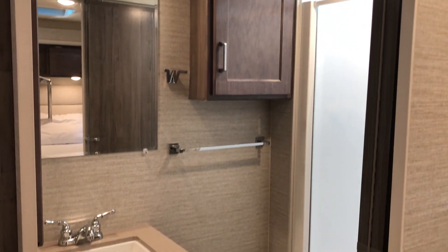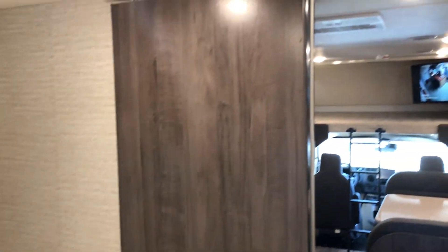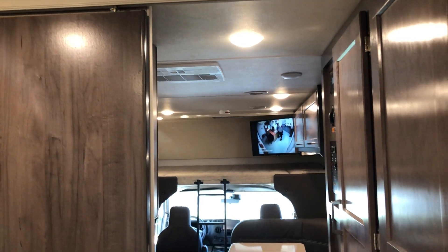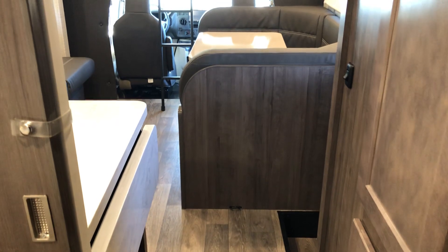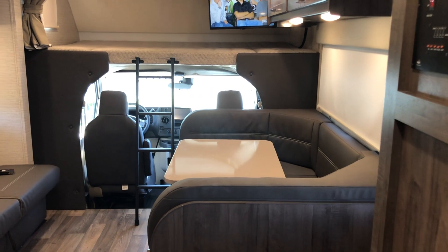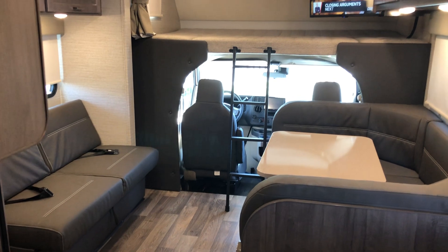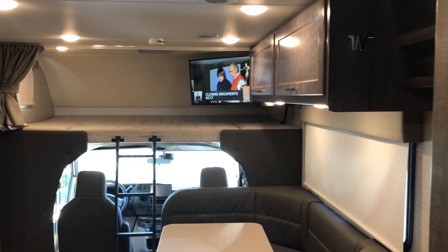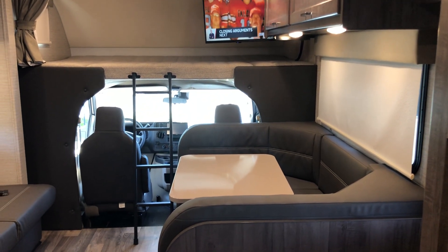Really nice setup — really comfortable. You've got nice entertainment in the bedroom. I like the way that bathroom door opens up because it gives you a little more room. And as you swing around, this does have another door right here so you can close that off for privacy. So if you're looking for a very clean, nice unit, this one's number 2131, the Mini Winnie — a 2022 model. We're at the Stanton office on Beach Boulevard, and we have an Ontario location in Riverside. If you're looking for the best, you've got to call ShareMyCoach.com — check us out, I know you're going to like this one.